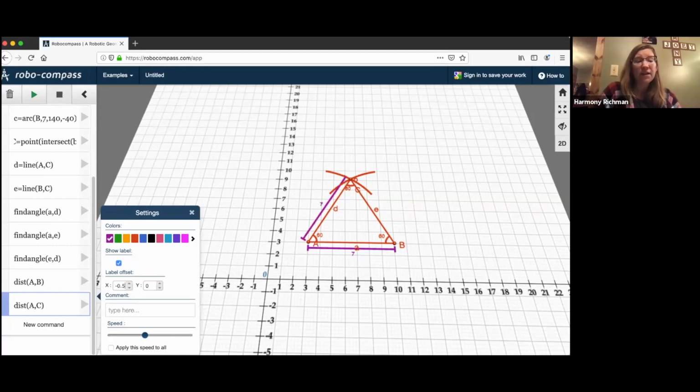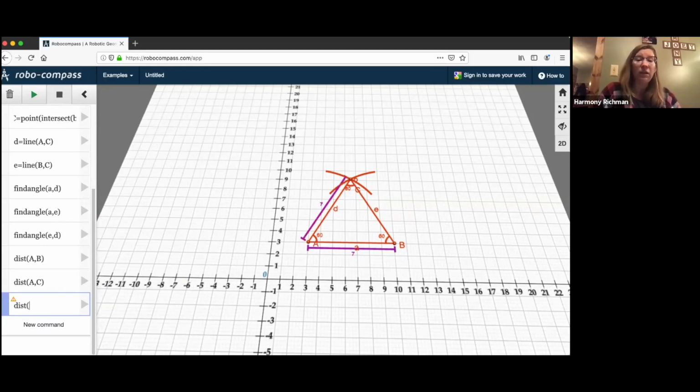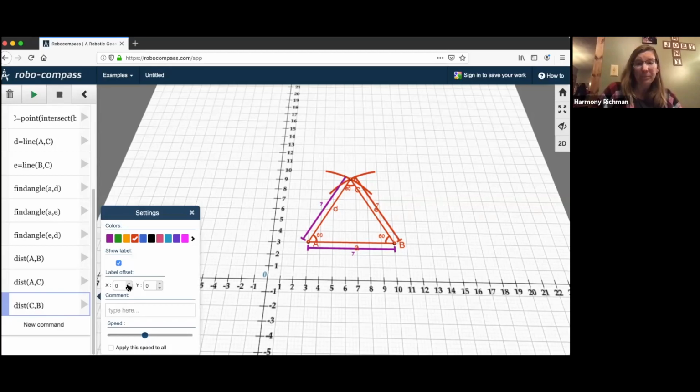And finally, I can check the distance between C and B, and we verify that it also is 7. So a pretty cool feature. This would also utilize the ruler so that we could check that it is 7 units long and so forth.